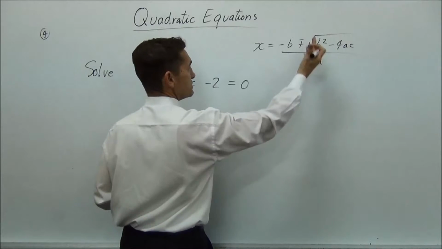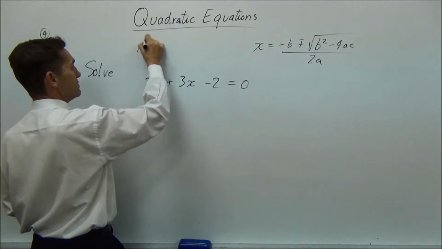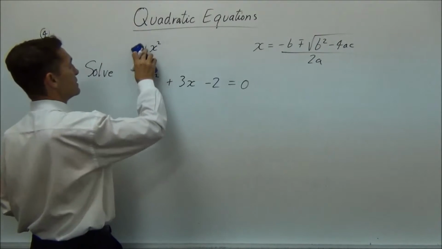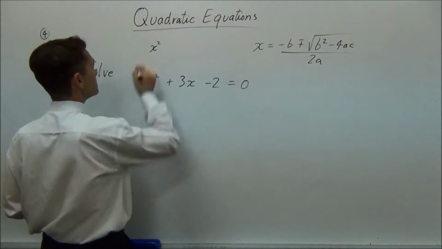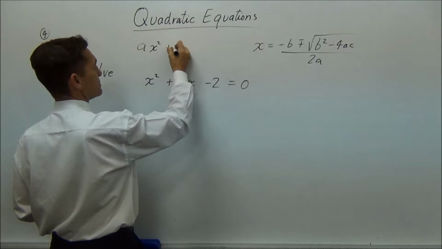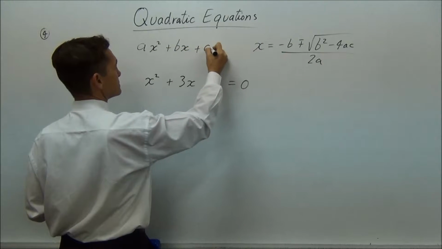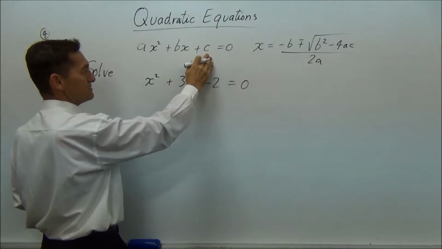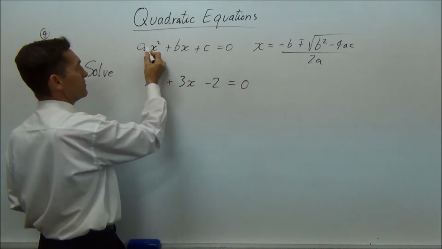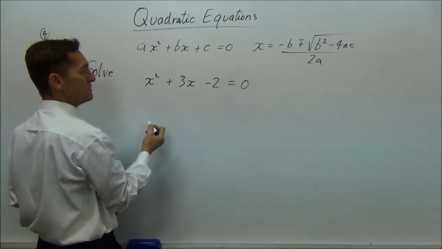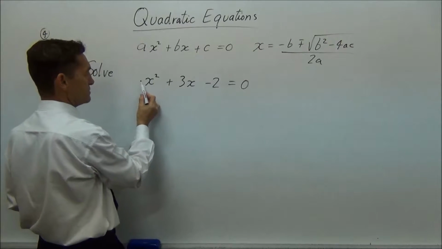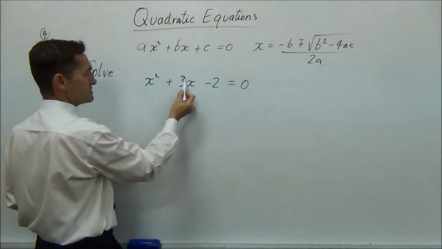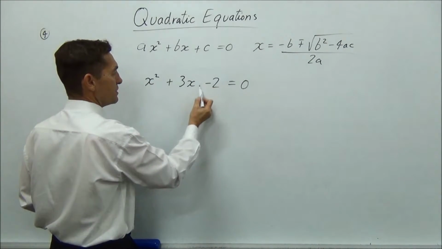Now what's a, b and c? Well, back up here, which I just rubbed out, ax squared, and we should write in lowercase, how's that? So you've got ax squared plus bx plus c equals 0. That's your a, that's your b, that's your c. Again, take into account whatever the symbol is. So that's a positive 1, so that a there is 1. That b is plus 3. That c is minus 2.